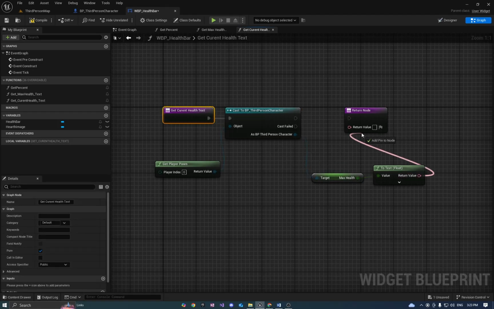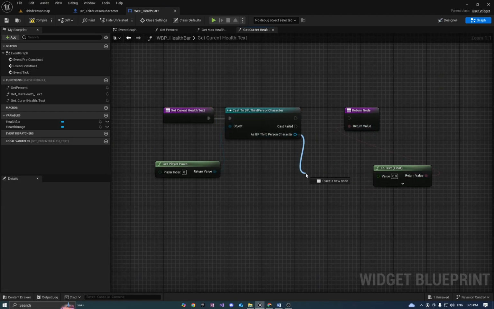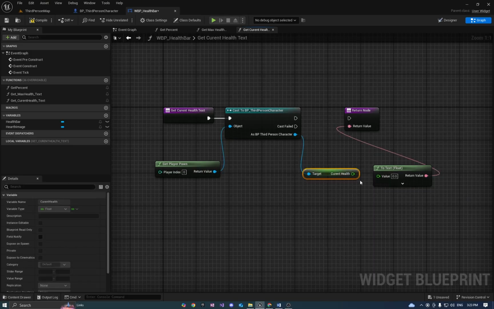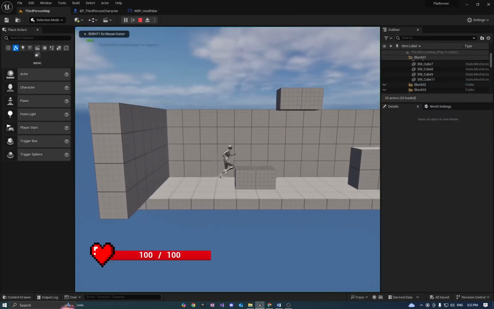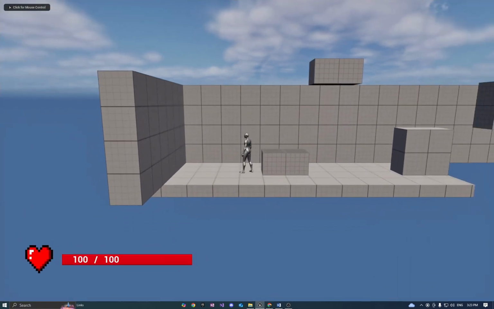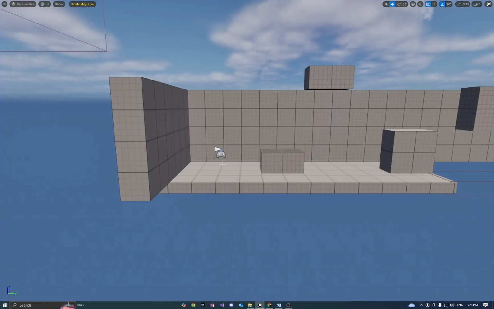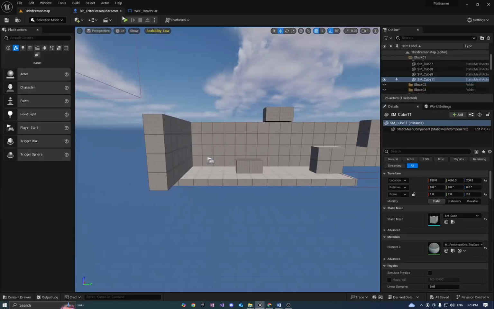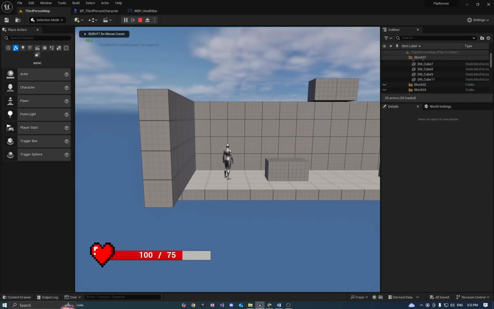That is, I need to get my current health there. Now you see it says 100 from 100. Let's fix that. Let's test it. So let's put like 75. Compile it, save it, let's test it, and it is working properly.